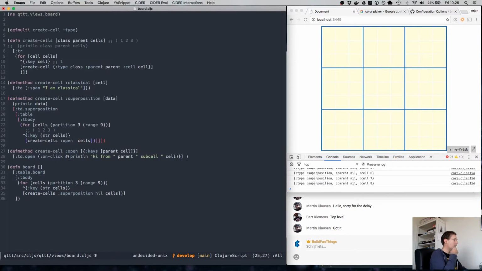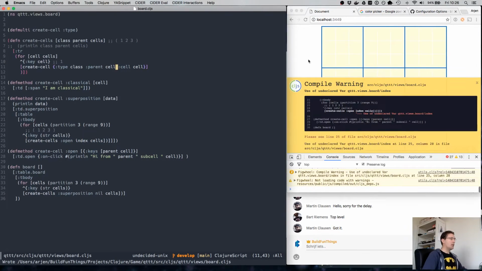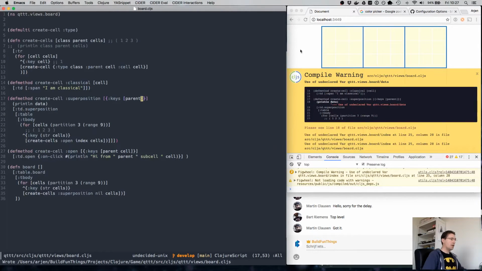So that is the index, and that index, we create cells, we loop over it. In this case is cell, but this is going wrong, this is going wrong. We need this value.